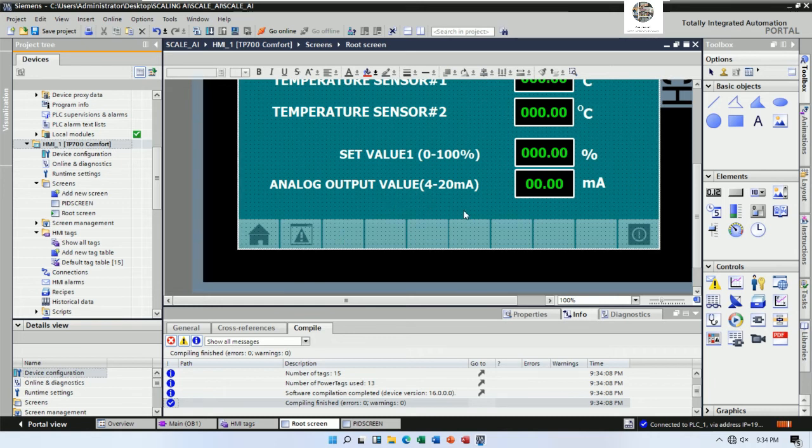So we can use one more button to call the screen, right? Example, call PID screen. Okay, I will put here first.